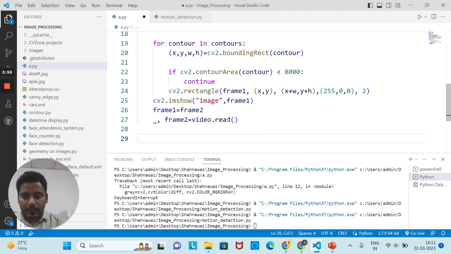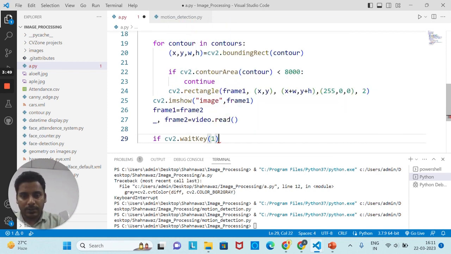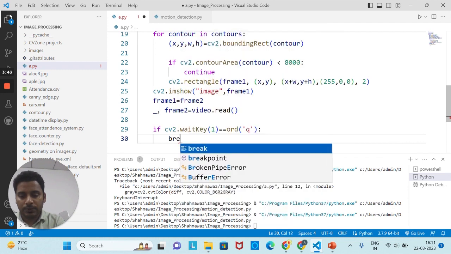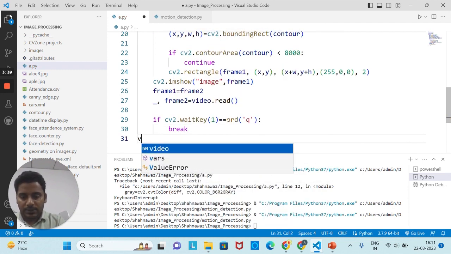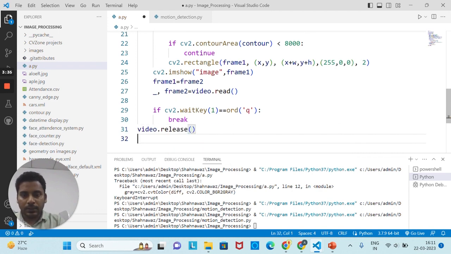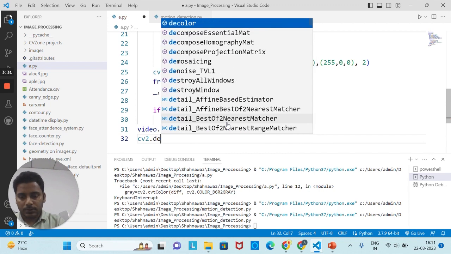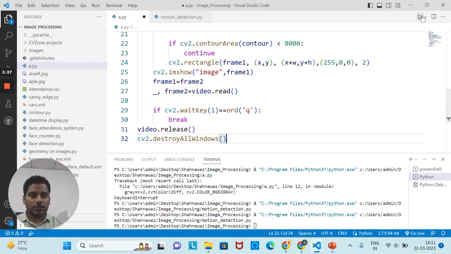And then here I'll write if cv2 dot wait key 1 is equal to q, to stop the loop. So if I press q, it will terminate the loop, and then it will release the video and then destroy all windows. Now let's run the code and check whether it's working or not.